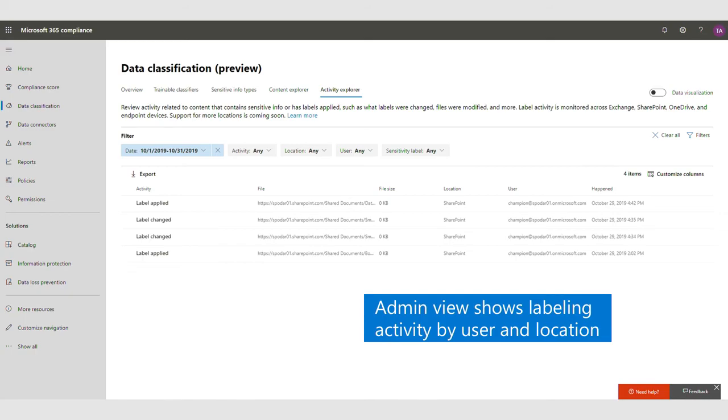Will it be available for free licensing or is it So the big difference between E3 and E5 is manual versus auto. E3, you get the whole label, you can manually apply them, but there's going to be none of the automation around it. All of that goes with E5.